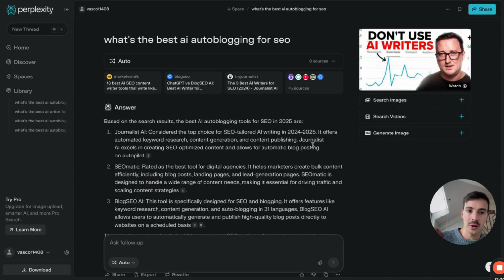Perplexity tends to value YouTube a lot. Grok, the Twitter search engine, values posts on Twitter a lot more. And ChatGPT values a lot more... There's a higher correlation between Bing rankings and the info they give you on GPT. Not that they're biased in terms of information, but they tend to be a bit biased in terms of where they grab information from and how much weight they put in the info of the sources where they gather the information from.